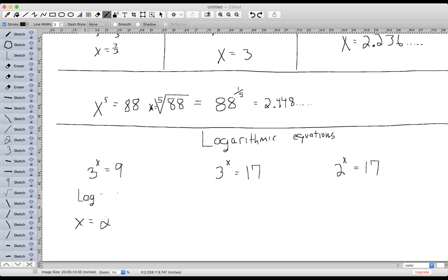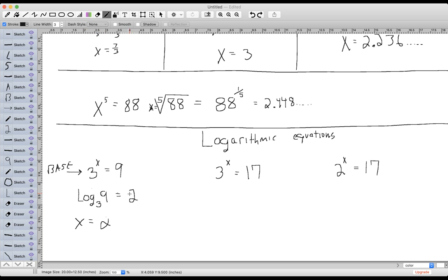Now, we're going to take the log of our outcome that we want to get when we raise 3 to some power. So we take the log of 9. Now, the problem is the log of 9 is going to equal 2 as long as we're talking about base 3. So logarithms have a base. We do a little subscript of what we want our base to be. So in other words, this is an exponential equation where 3 is our base. Well, our logarithms have a base. It's the same as what our exponential equations would be. That base is a subscript.